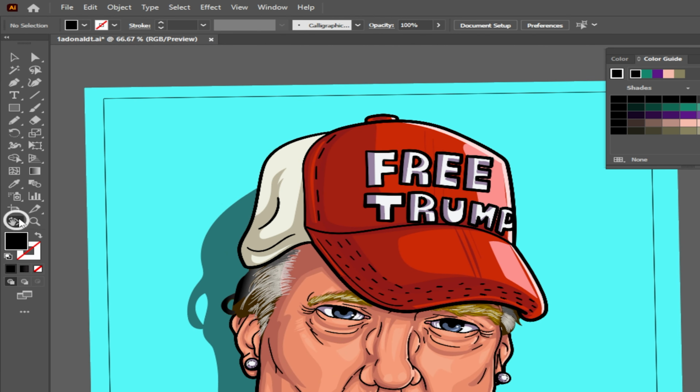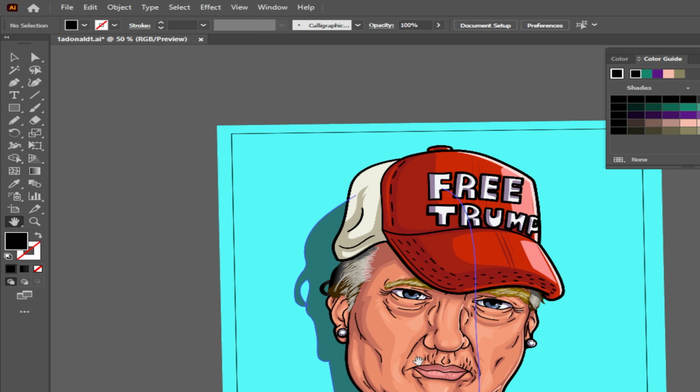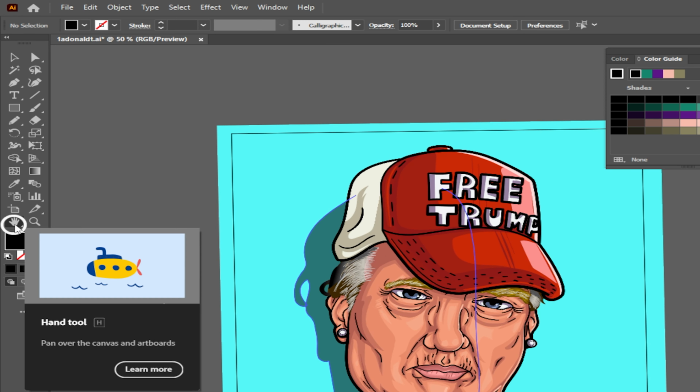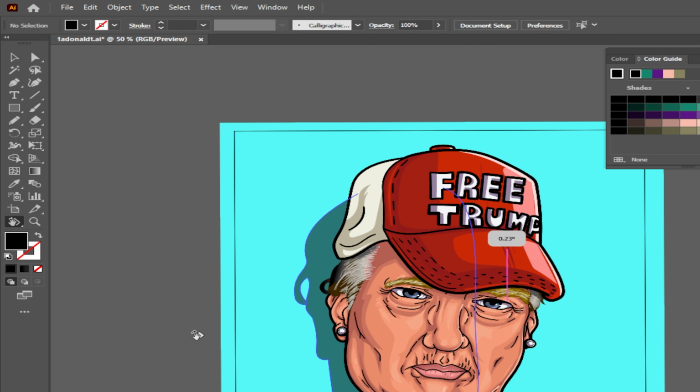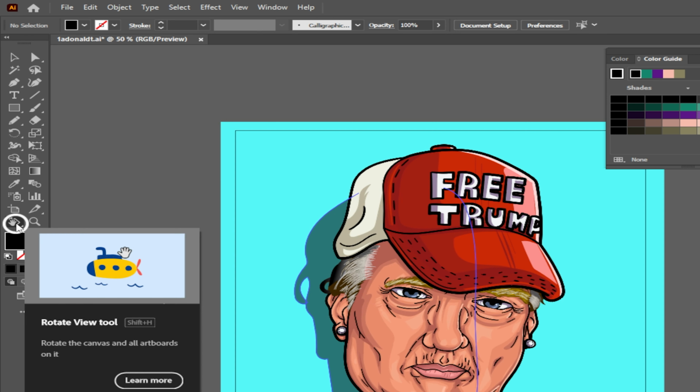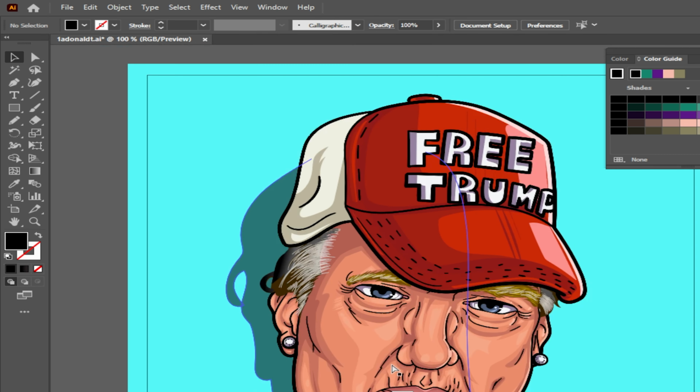Boy Donald Trump. And how do I reset this? Maybe if I hold shift. Okay, I'm smart, bro. Alright, so y'all know what to do if y'all ever rotate y'all joint and don't know how to get it back. Like straight, just hold shift and drag it into place, back into place.